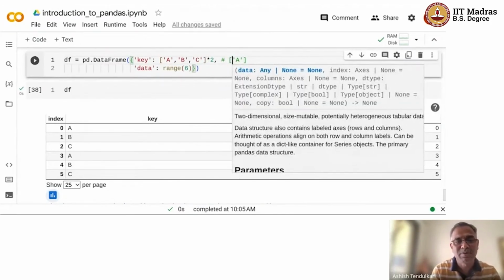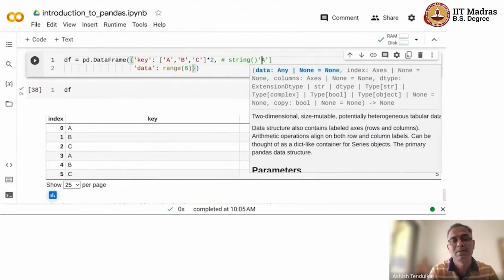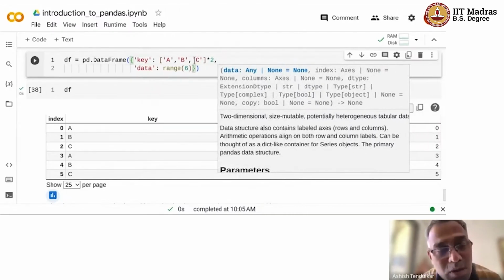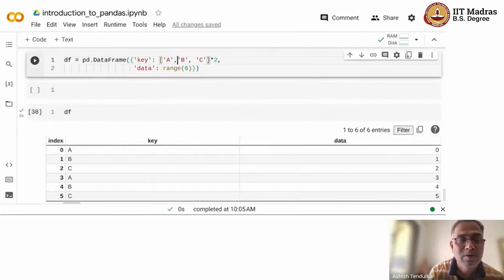I could have written a list with these 3 elements repeated. So this is a shorthand of writing that. So we now have a data frame.